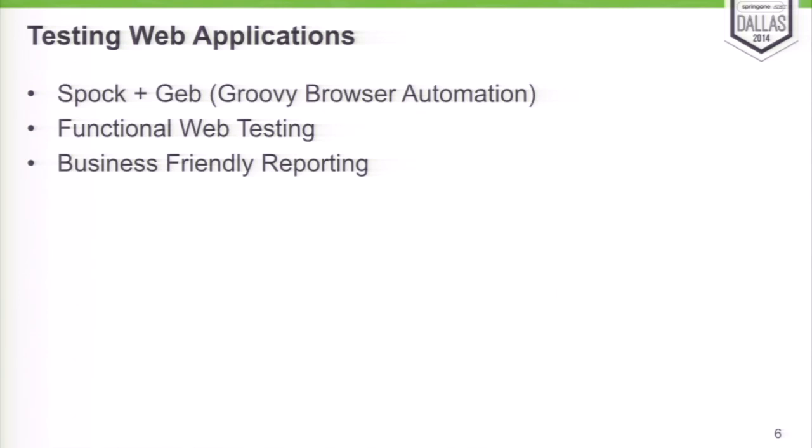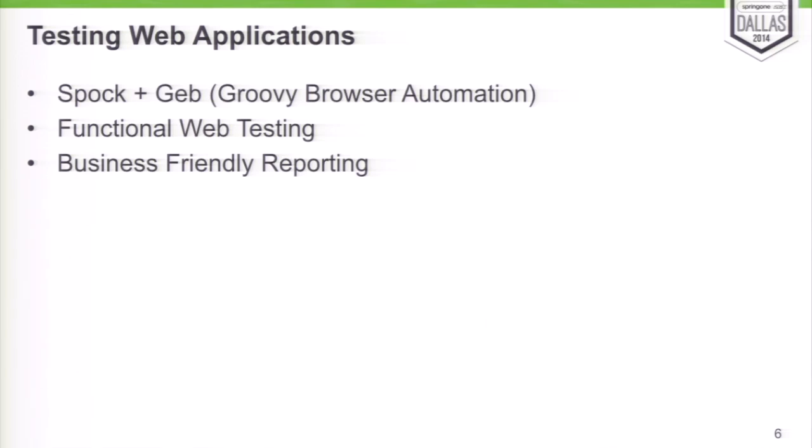And Geb is test framework agnostic, so you can use it with JUnit or TestNG as long as your test is written in Groovy, but it works particularly well with Spock. There's a little partnership there going on, like with me being a committer on Geb without ever having done anything meaningful, and Luke Daley, the creator of Geb, being a committer in Spock and having done a lot of useful things. So that's a very fruitful cooperation.